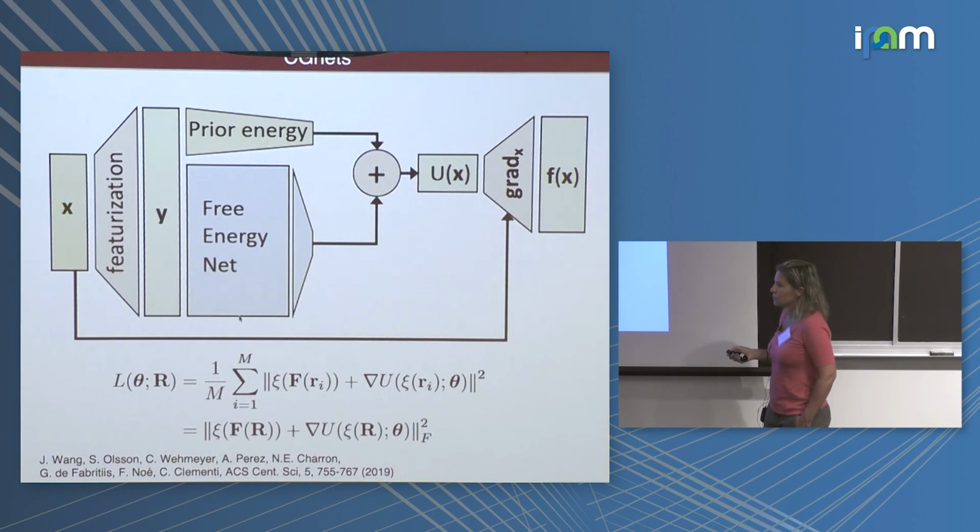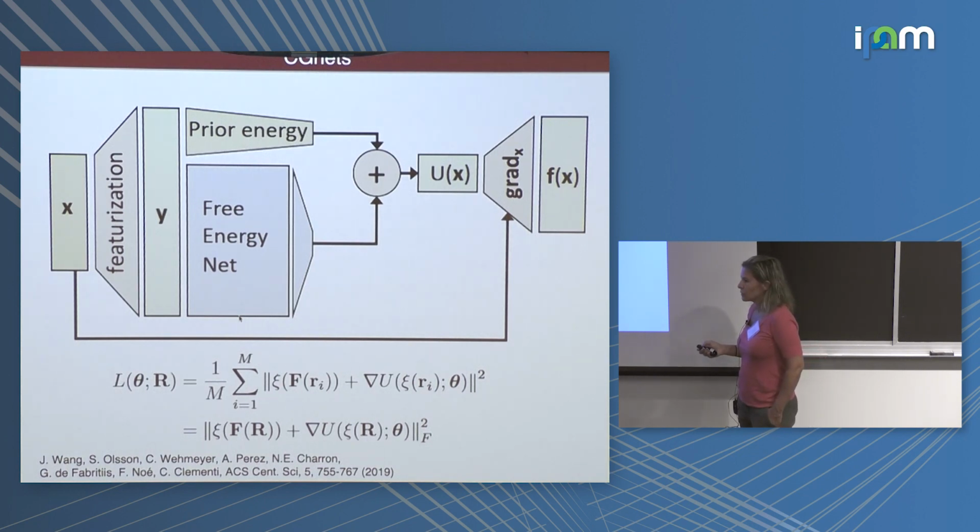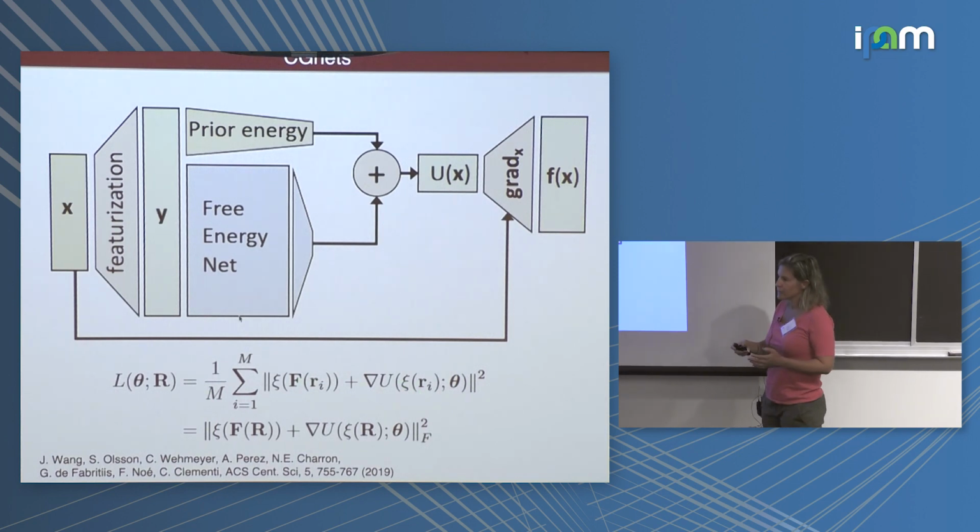Somewhere in there, you also have the fine-grained picture, which never enters otherwise. Here is this F of lowercase r, these are the atomistic forces, the fine-grained forces. So you project the fine-grained forces on the coarse-grained coordinate with your mapping, and you take the instantaneous difference between this projection and your gradient. And that capital F you have previously from outside: you do, for instance, some sampling of the atomistic system, and you save the configuration and the forces.